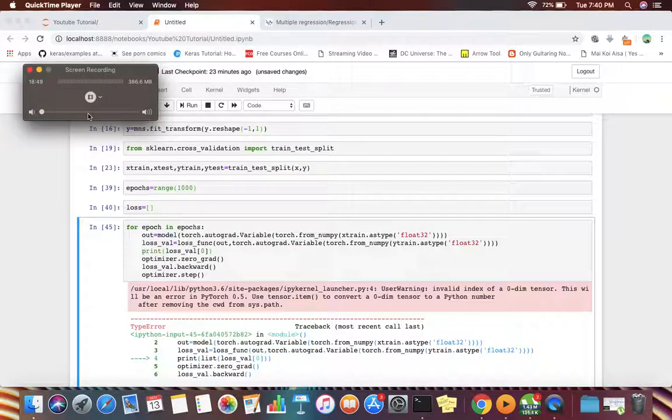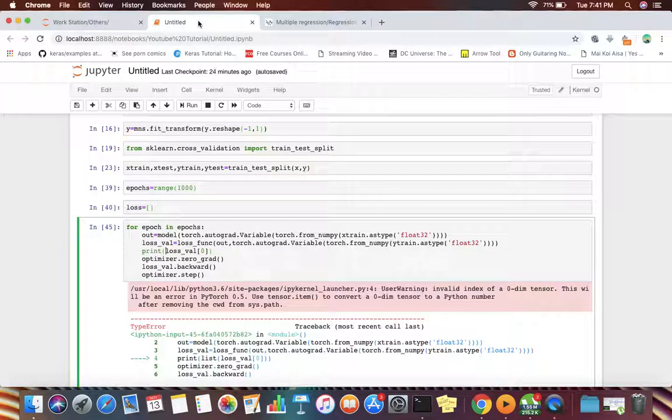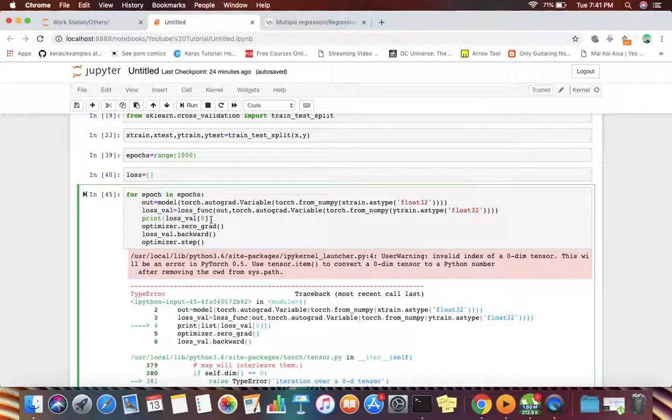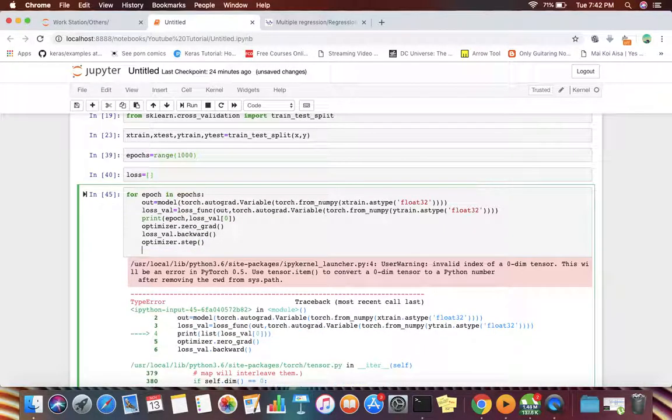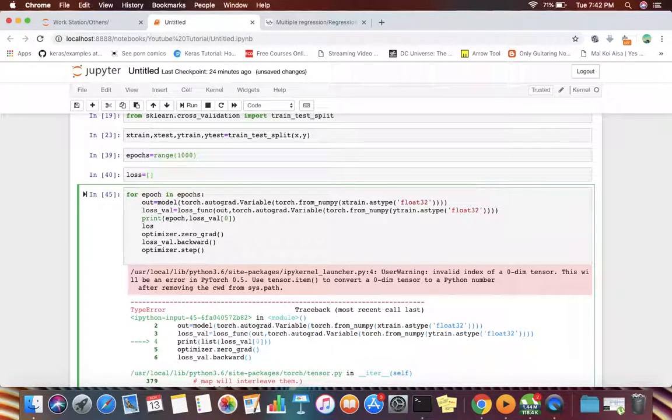Yeah, so what we can do is, this will just print the epoch comma loss. We can do this here also, just loss dot append loss val dot detach dot numpy. Okay, so this should work.